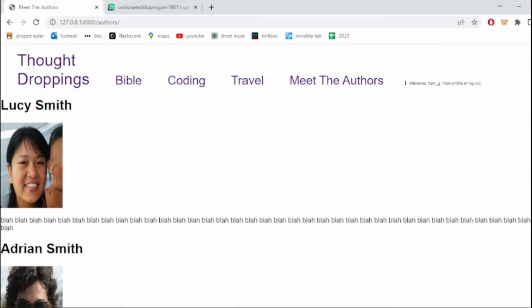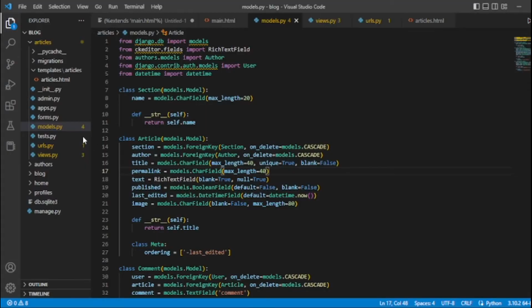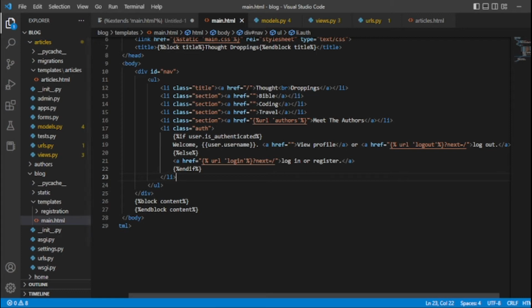Yes, indeed. Right. So if I go into, oh, we haven't updated the links. Okay, right. So in the main template, we're going to add some links. So I'm going to try with some reverse lazy. So this one should be URL Bible. And we'll copy these.